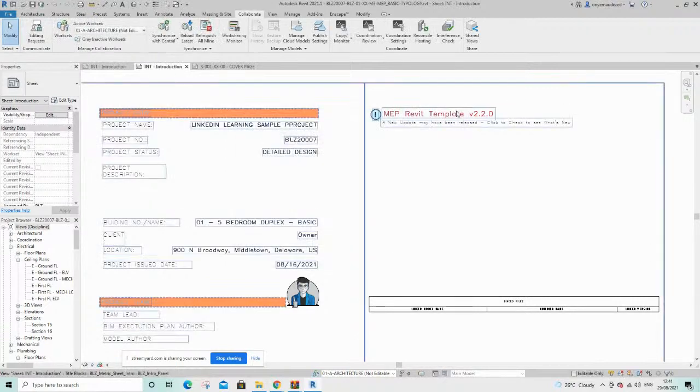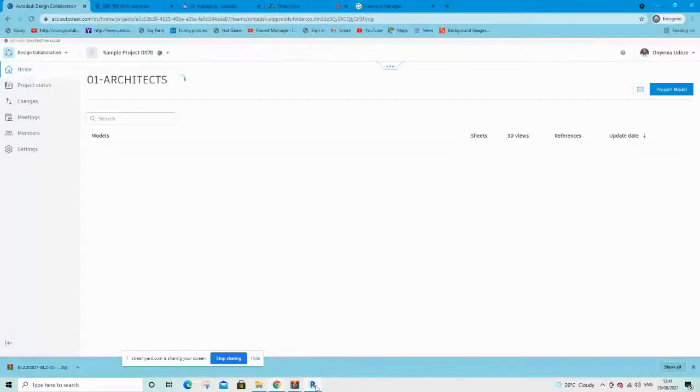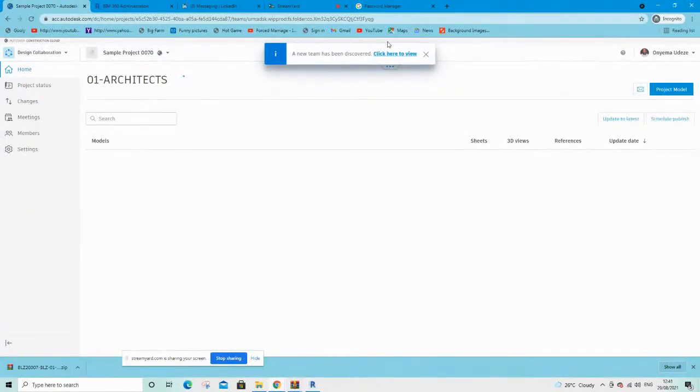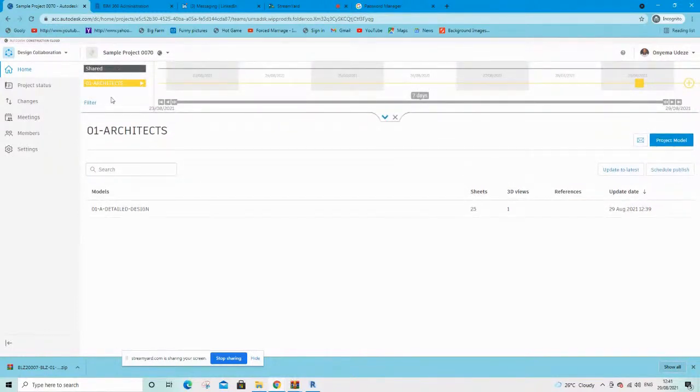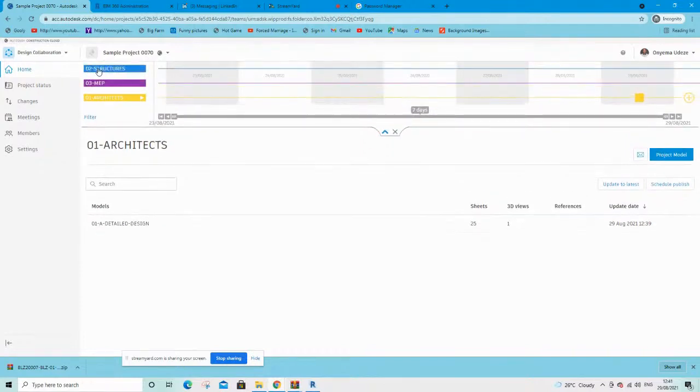But for the various teams, which ideally are located in different parts of the world, for them to communicate, you now communicate through this design collaboration module. So when you open the design collaboration, after you've created the teams, if you click on this icon here, it will show you the various teams, right? So this is assuming that I'm the architect. When you click on this shared, if you are the project admin, you can also access other teams. So you can see you have the architecture, MEP, and the structure. These are the various teams you have on this project.